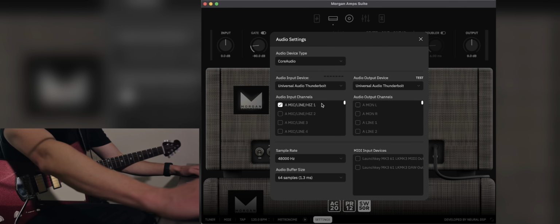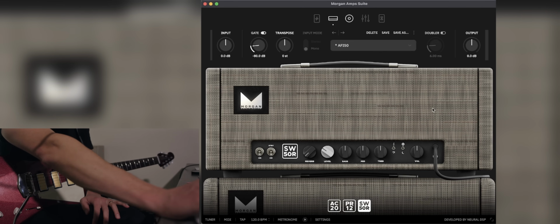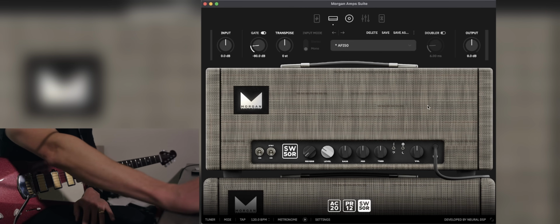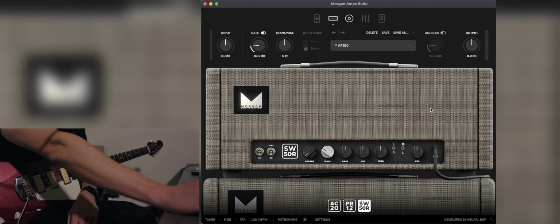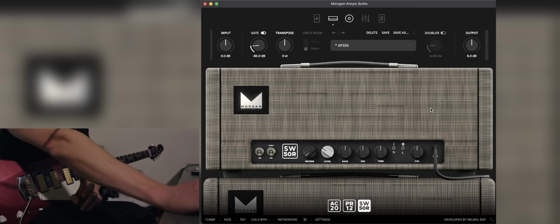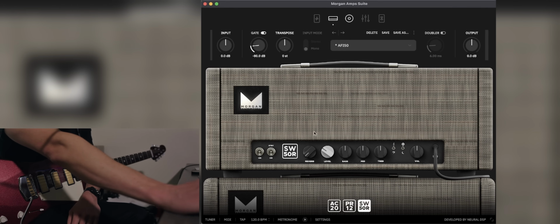I have mine set so that my high Z is my input and my outputs are virtual channels 3 and 4 so that the audio goes straight from the plugin as a standalone feature set to the DAW. And the reason I'm doing that is twofold. Number one is I find that the plugin has very little to almost no latency outside of a DAW, whereas it can have some latency inside of a DAW. And number two is this way I am not doing any post-processing or settings changes in the plugin after we record everything. So what you hear is what you get the whole way through.